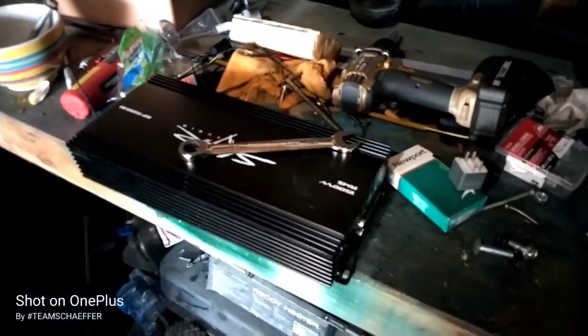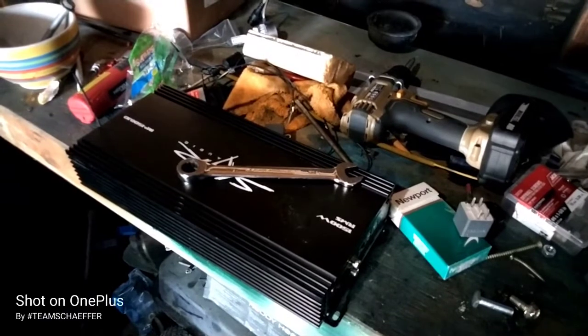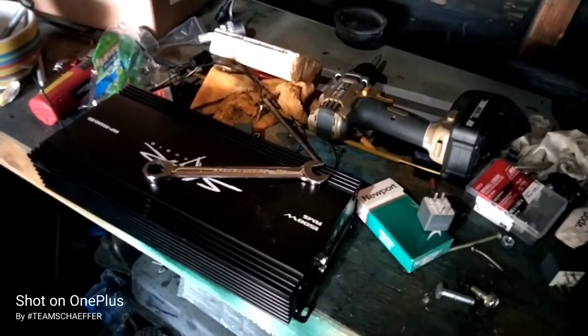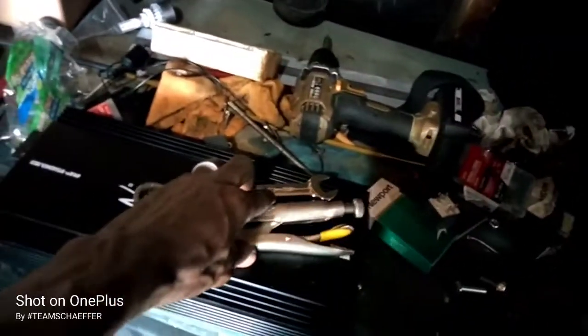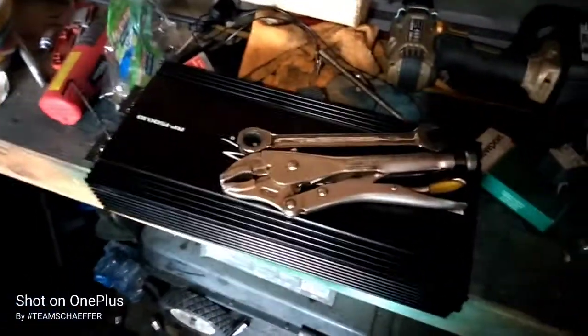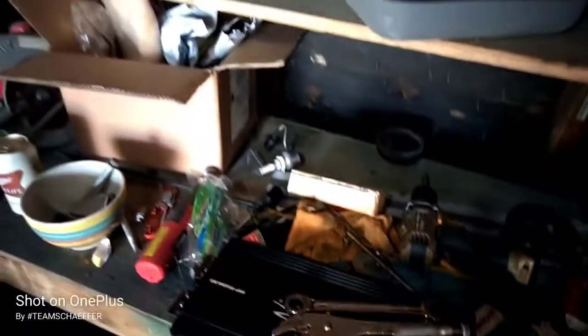I can't get this amp out of protection mode, so they told me to send it back. The other amp works, so we're down to one amp. I'm tired of Sky now because it went into protection mode before and I had to loosen everything for a couple of hours. So I'm sending this one back, and I think I'm selling all my Sky equipment. It's time to move on to a whole other company — speakers and all. I had fun with Sky, but it's time to move on. I'm about to go fly my drone for a minute, man, and get back to it — have me some fun real quick, then back to this truck.